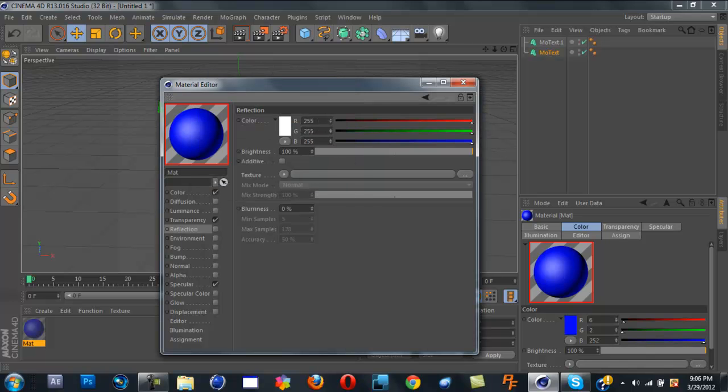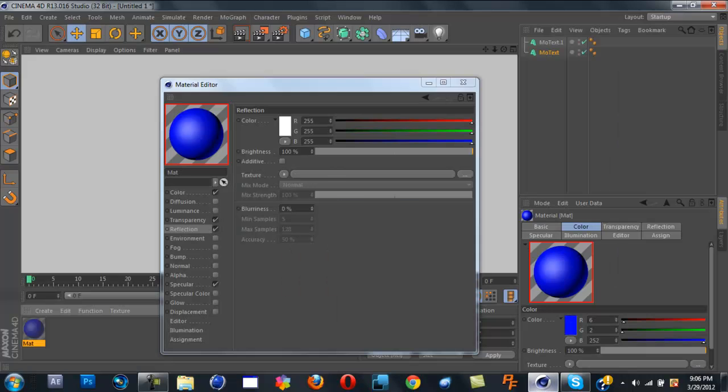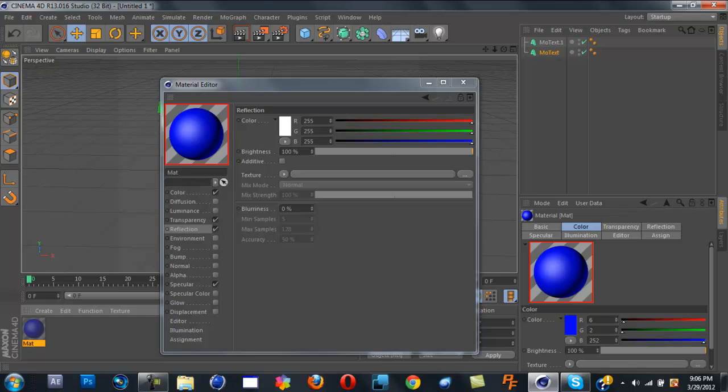And for reflection, you want to bring that down really far. Because look, if you have it up to 100%, it's going to be like invisible. Or no, that's the transparency. Alright, no, but the reflection, the reflection is like this right here. See how that goes down on the bottom? That's 50%. 100% would go all the way down to here, and it wouldn't look too good. It would look complete opposite. So what you want to do is bring the reflection down to right there, 6%.